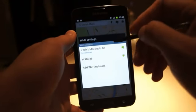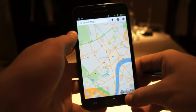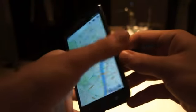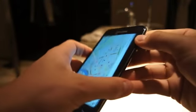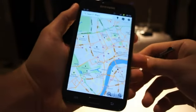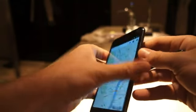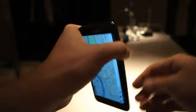But we do have GPS here. It seems that it's not wanting to connect to my Wi-Fi network, but we'll figure that out later. Okay, but here we are in London. It's cached from before. The device is pretty lightweight for its size. It weighs about 6.3 ounces, so that's not too bad, and it is small enough to fit into your pocket, if you have decent sized pockets. I'm able to hold it comfortably in my hands, but I do have fairly large hands. If you have smaller hands, you might have a little bit of trouble with it. But again, it is the Samsung Galaxy Note, and it should be shipping soon.